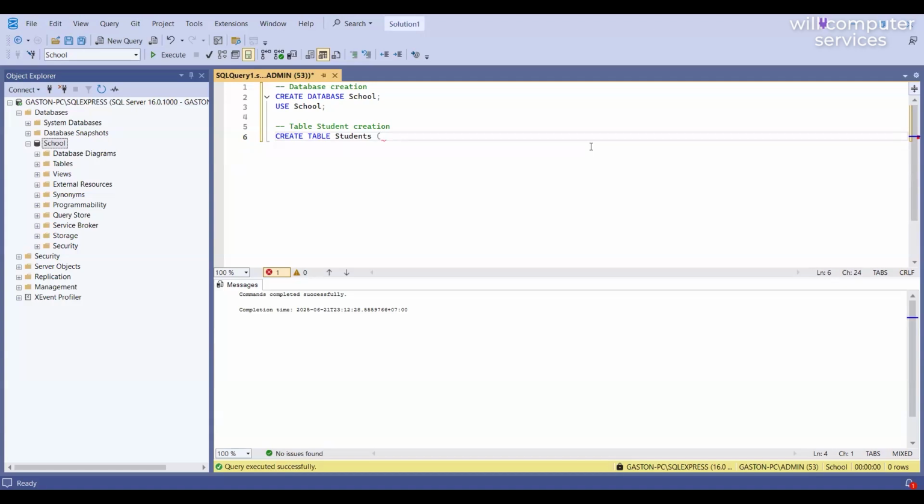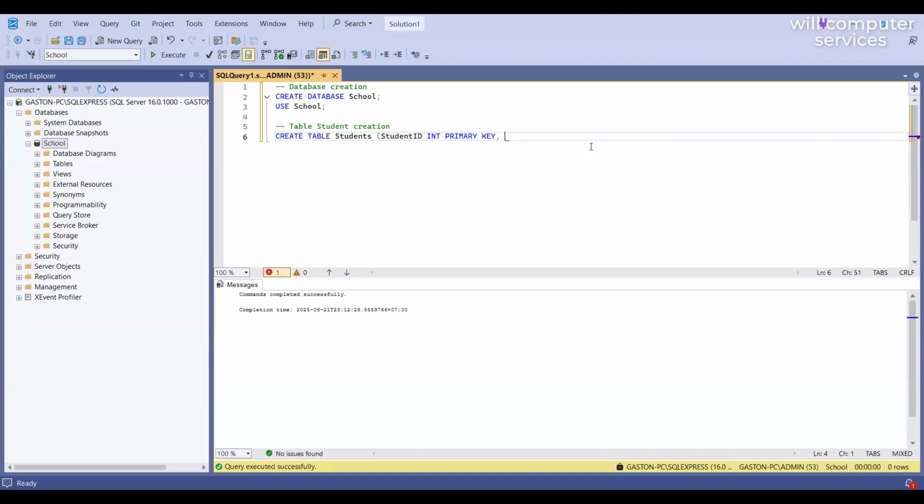We have student ID, and then we add the type of the data, which is an int, and we add the primary key constraint, primary key, and then we add comma.